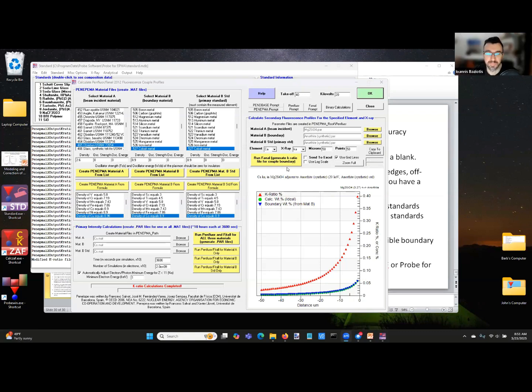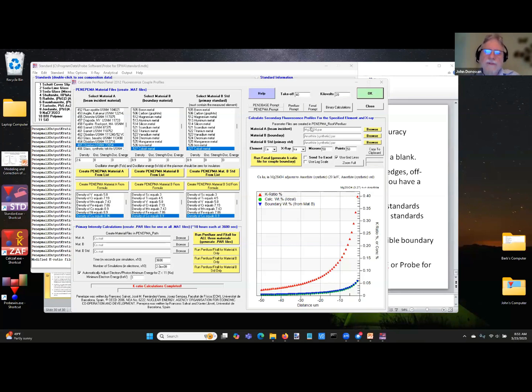Can we run the correction at the boundary between a mineral and matrix glass instead of a boundary between two minerals? Say again? If we can run the same correction at the boundary between a mineral and a glass. It doesn't matter. It's the elements that matter. Yes, glass is fine. I just did an obsidian example, so it works just fine.